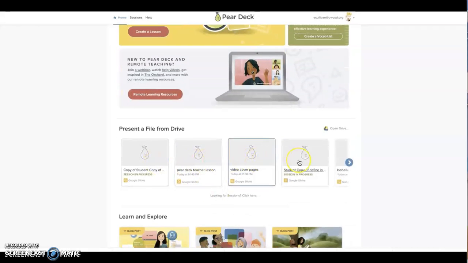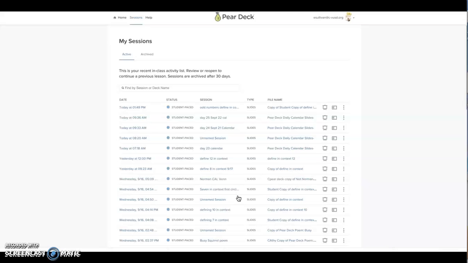You can see some assignments listed here, and also sometimes even with student names. But you can look for the sessions here, and you will see the name that you've given the session. And you can see that you can look right into your dashboard here and access the materials that the students have done when it's not live.